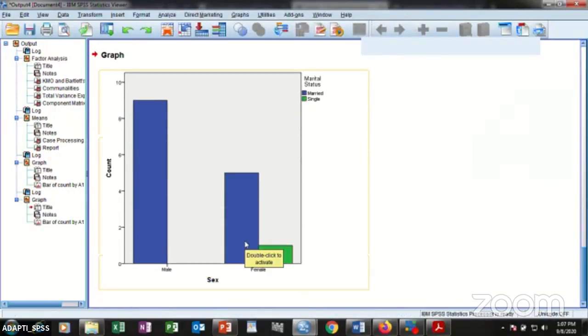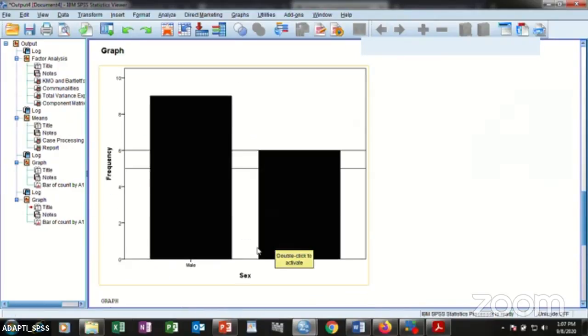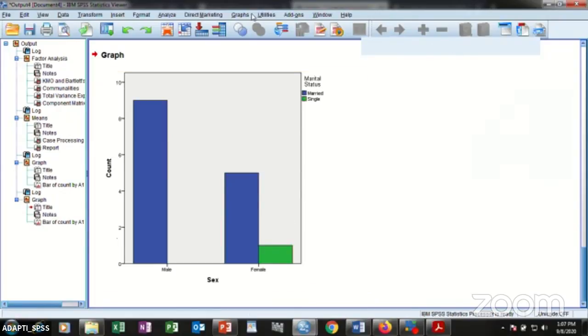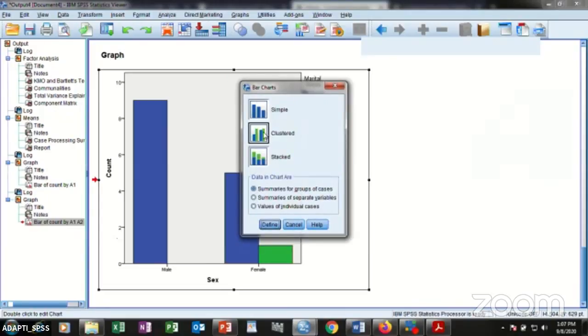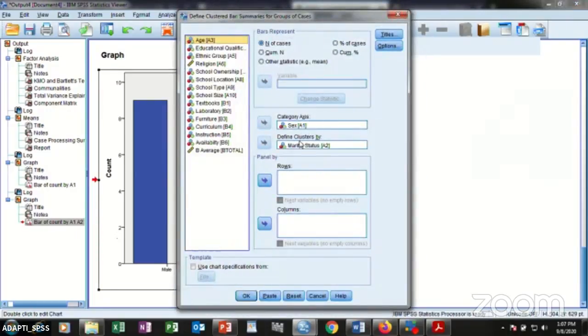Male, female. Okay, let me use this. This is for clustered. Okay, let me use this so that it will make sense. Or let me use the one that has a lot of. Okay, no, I want the one that has school.